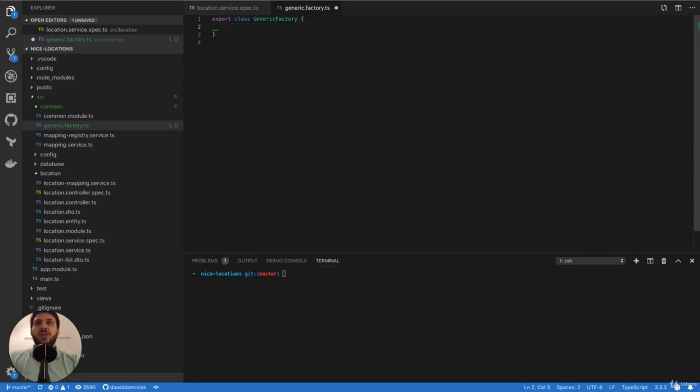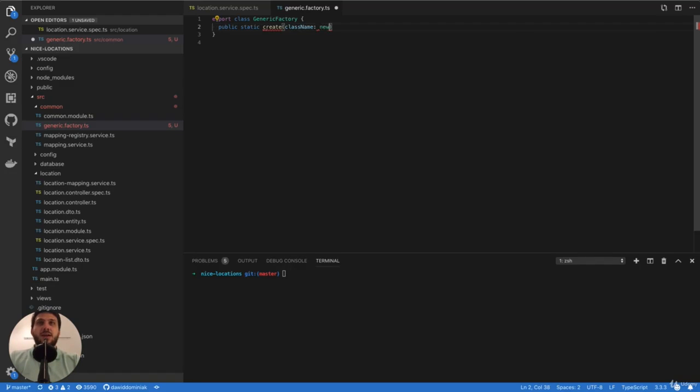Yeah, and our generic factory will be a class, of course, GenericFactory. It looks awesome. And there will be one method inside, and it's going to be a public static method create.